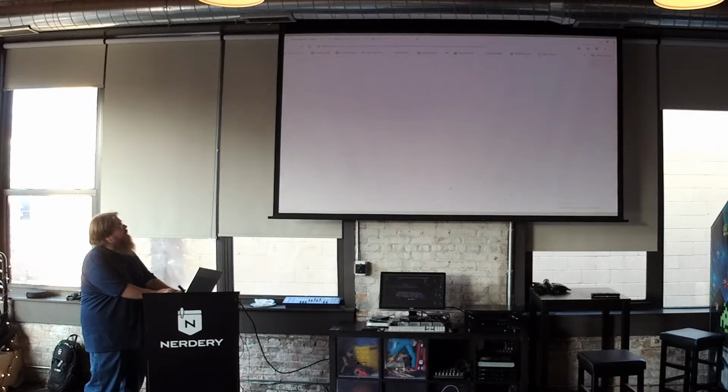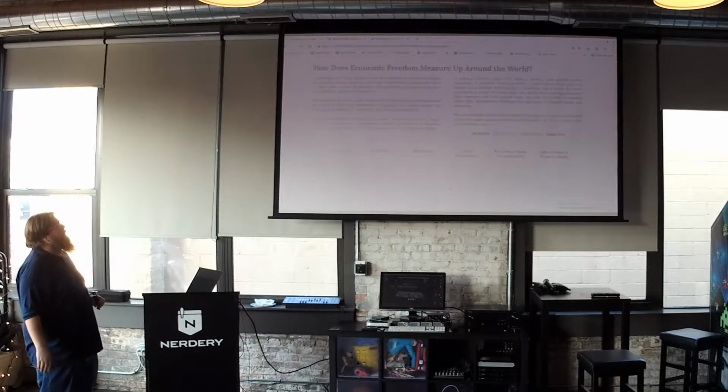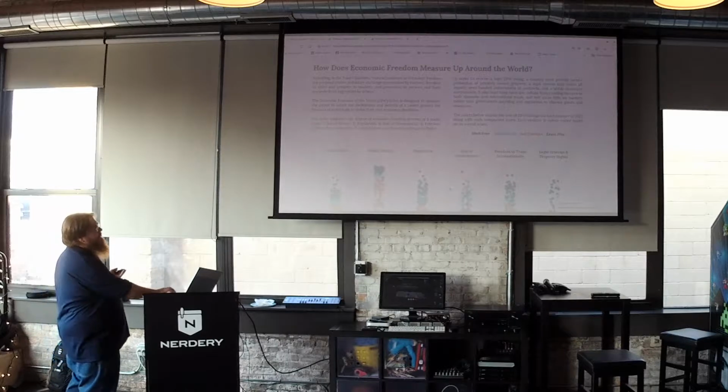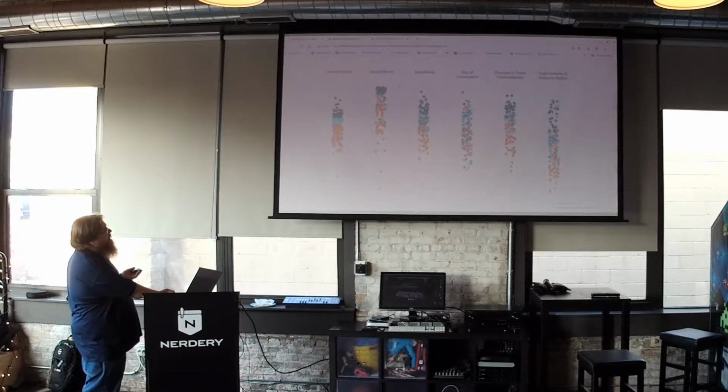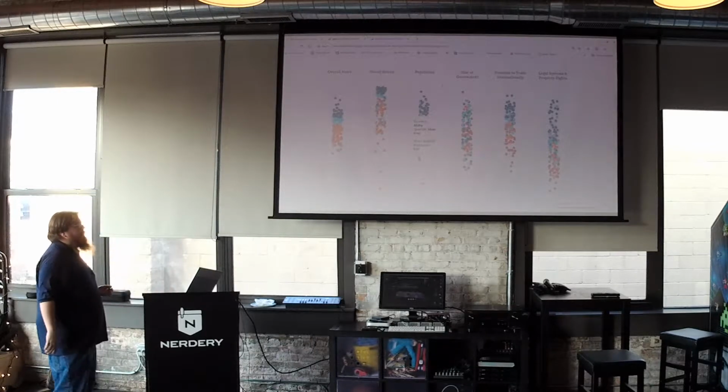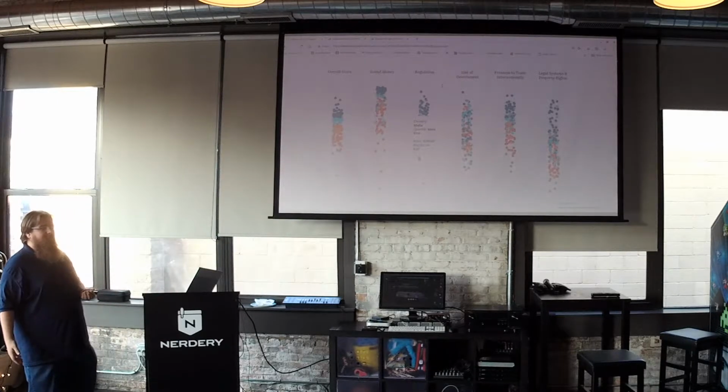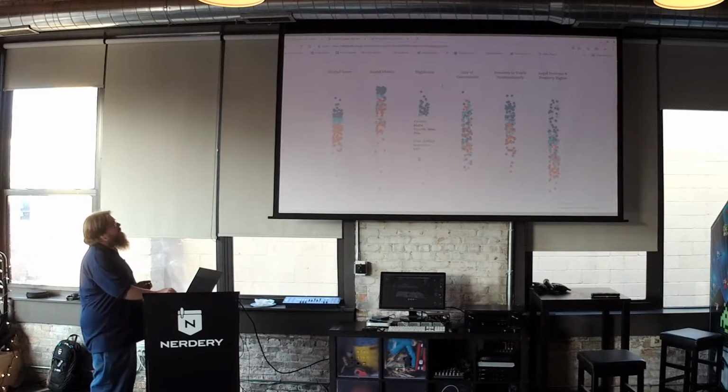There's some other really cool ones. This one is how does economic... a scatter chart that's oriented in a very interesting way that someone had fun with. There's a lot of information on that, and I thought that was a really cool one. And so, if you have a boss that needs to see everything in a spreadsheet, but you still want to give them a nice way to look at something, your three little dots are your friend, because you could still export it out that way.